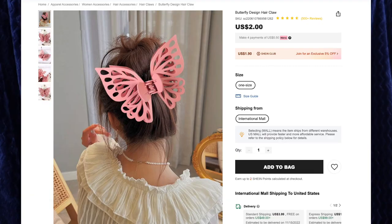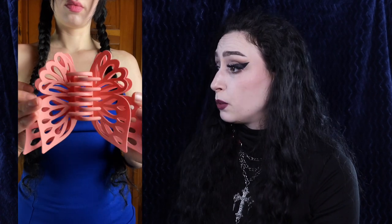Next up is the butterfly design hair clip for $2, and I got the one size. I love this thing so much — I've been wearing it ever since I got it. It has such a nice soft matte touch, and it's very easy to use. I love that this also lays flat to your head, so it's not awkwardly sticking up — and this is big, I think this is now the biggest hair clip that I have. Love the color, baby pink of course, classic. I just love the design — this is more 3D, it has two sets of wings and a pink claw in the middle, more of a rounded claw shape. I love the design, I love the color.